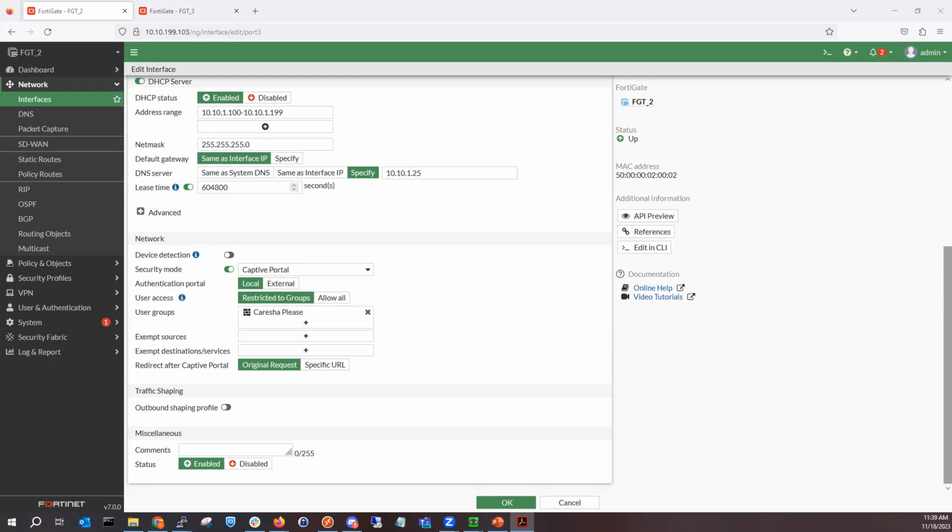Just as a review, you can host that captive portal either on the Fortigate or an external authentication server. When I say external, like you see right here, we can configure an external server to come up with a page and do the entire thing. We're doing it locally, because we're telling the Fortigate to still be that LDAP client, which is going to pass those credentials to the LDAP server. A little bit easier, okay?